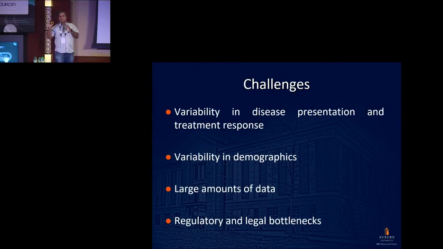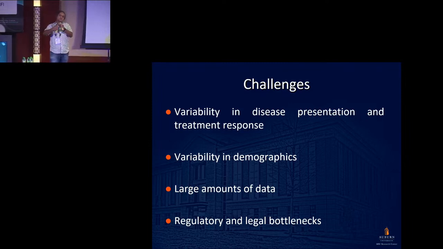Okay, so what are the challenges here? The challenge is there's a lot of variability. So the variability is in disease presentation. As I said, each person's disease is not the same, all the way from oncology to mental health. And there's a variability in treatment response. For example, if you have 100 people with depression, a few of them would respond to medication, a few of them would respond to therapy, a few of them are treatment resistant, which means that they will not respond to any treatment at all. And we still don't understand why this is the case, okay? So there's variability in treatment response.